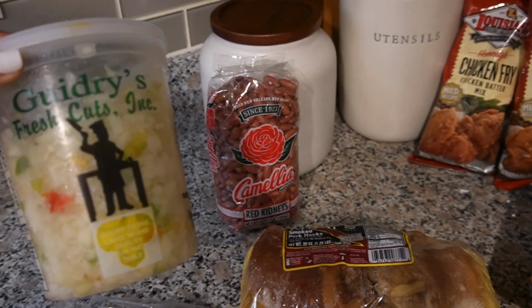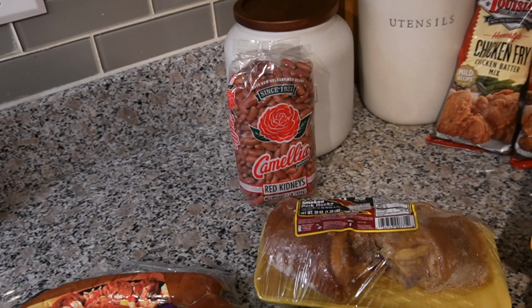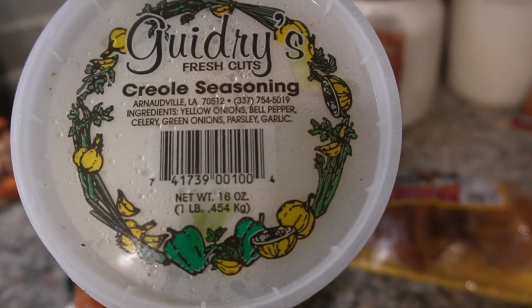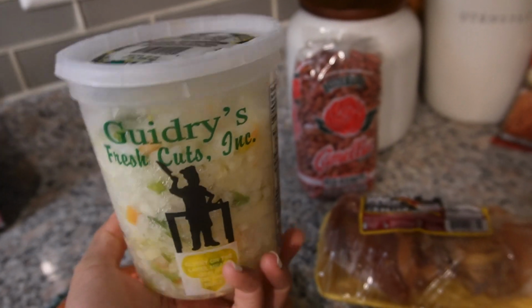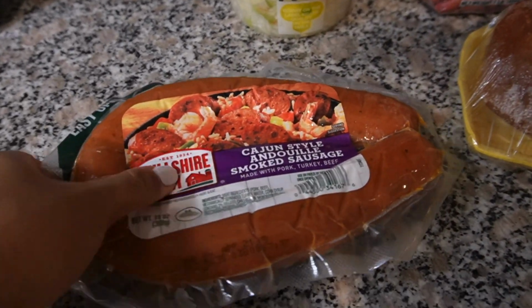Then I'm going to be using the Guidrys fresh cuts. You guys, this is a Creole blend of a lot of different things: celery, yellow onion, green onion, parsley, bell pepper, garlic. It is perfect because you don't have to sit up and spend time cutting stuff up, and you know it's blended to perfection.